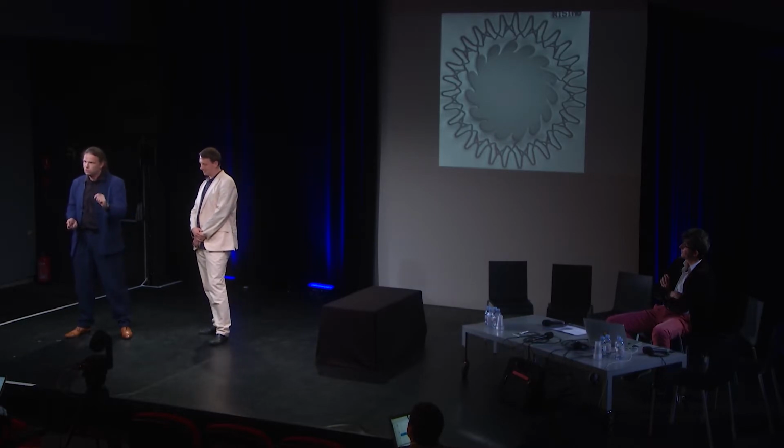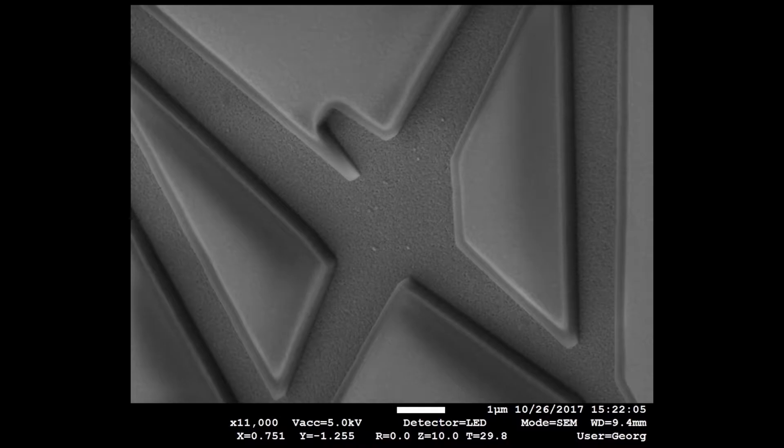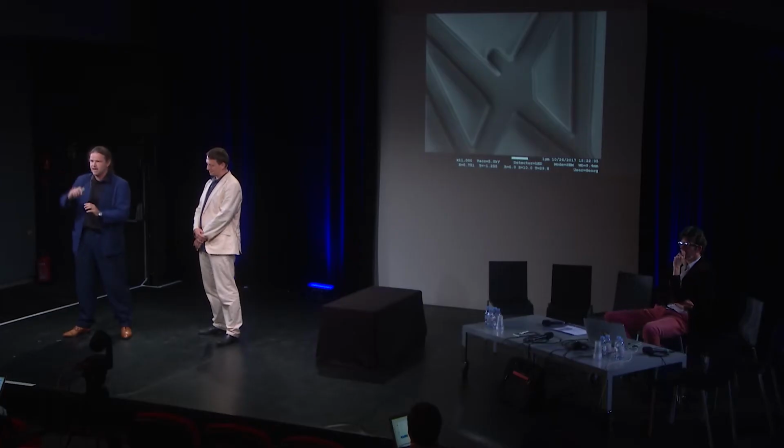We created a kind of new logic switch. And that's the logic switch. And this is from the scanning microscope picture, what you see here. You showed before in the animation the junctions. And this is a modification of the junction, and a very simple one. Normally, you have agents coming from the bottom right going to left top, and from the left bottom to right top. What we added now is this dead end.